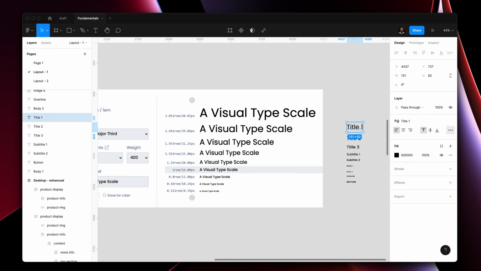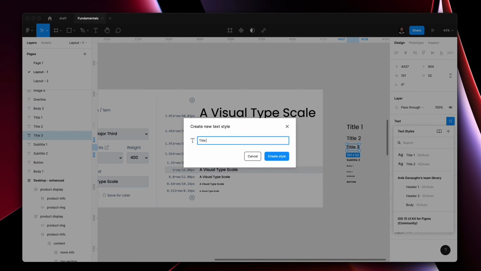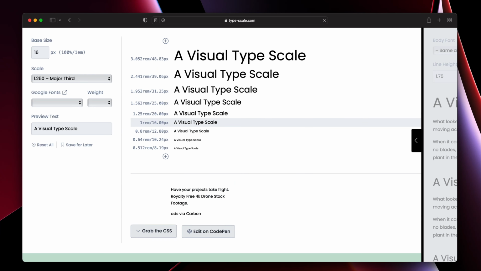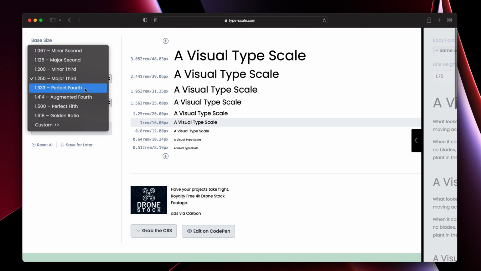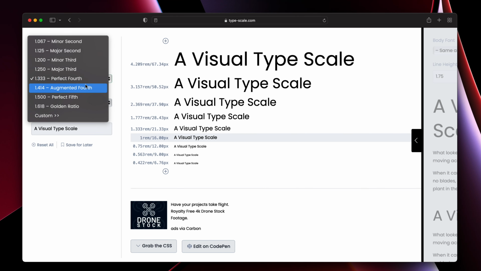Now, based on this, figure out what size you want the larger and the smaller text styles to have. Designers have different preferences for these sizes, but I highly recommend you to check out type-scale.com. A type scale represents a group of font sizes that help establish a balanced composition of text sizes in a design system. Mess around with the site to create your own type scale. It's like music scales, but for typography, that helps you create a harmonious set of text styles.